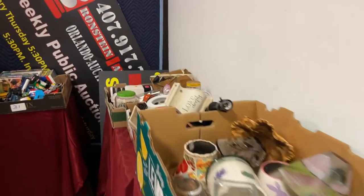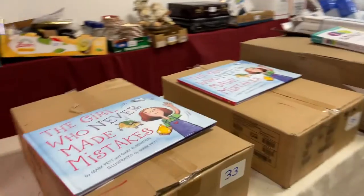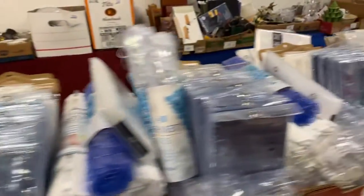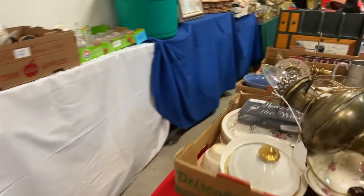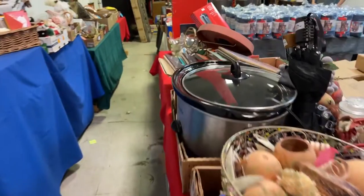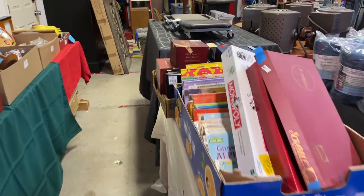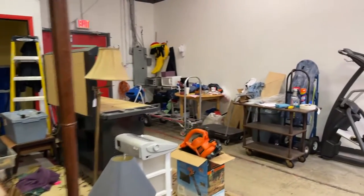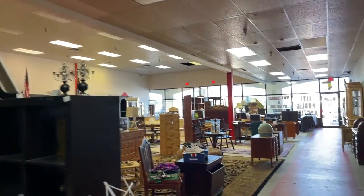We'll be happy to help you with whatever we can, and we look forward to seeing you at the auction. If you're one of our regulars, we appreciate you — that's why we're bringing back the progressive drawing. If you're brand new, come check out the Bronstein Auction Difference, because we have something that nobody else has. We pride ourselves on being the friendliest, most professional auction company you'll ever deal with. Come see us Thursday, July 15th, 2 to 4 PM for inspection and registration, Wednesday night 6 to 8 PM for pre-registration and preview. The live virtual auction starts at 5:30 PM. Call us at 407-917-7355.